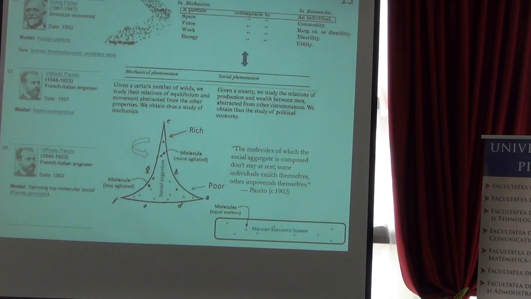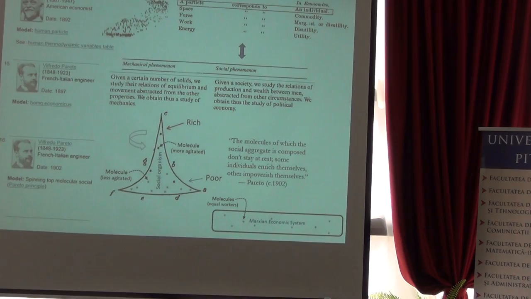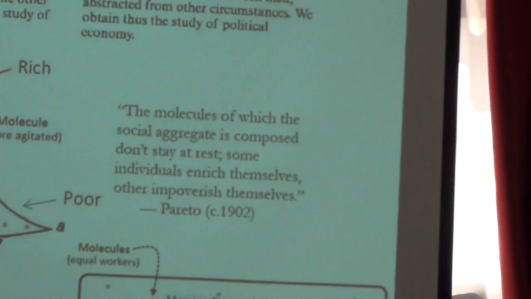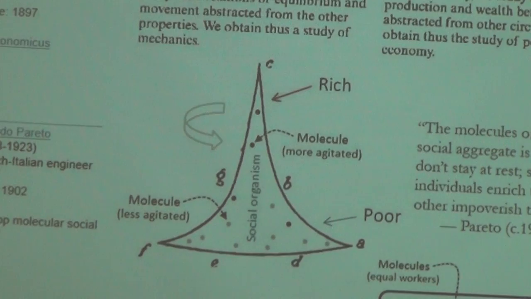And what the French sociologists did, maybe they're anthropologists, but they separated the lazy ants from the hardworking ants. So in a sense, they cut this group off here, and they put the lazy ants into one entirely new nest, and they studied the lazy ants. This is an example of doing an experiment. What they found was that even when you took all the lazy ants into this equal system, some of them began to transform into hardworking ants. And soon enough, the system moved back into this shape. So this is an example of combining physics and chemistry with actual models from the animal world, the insect world.